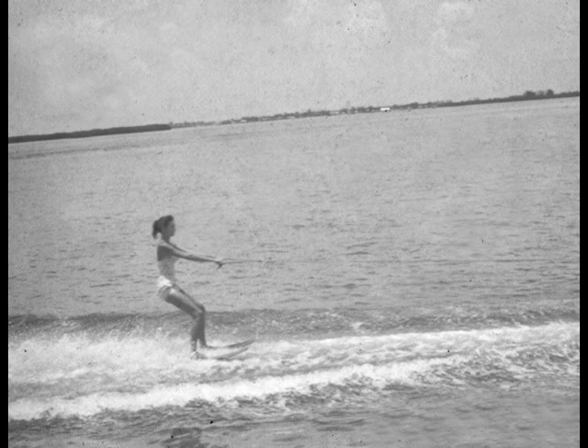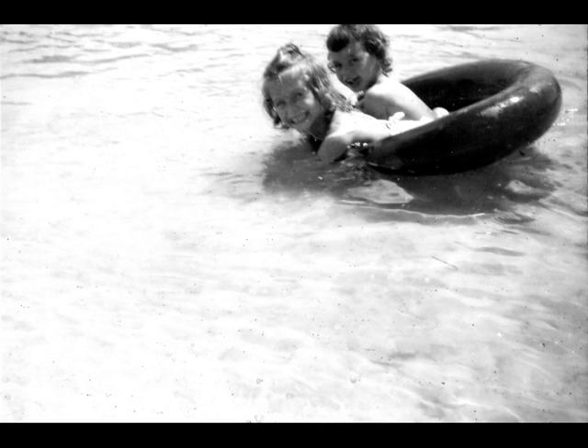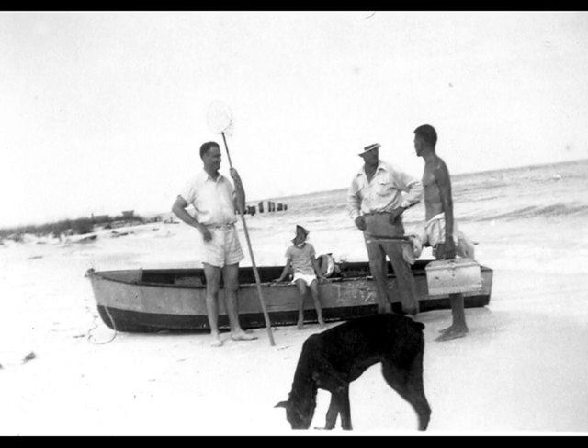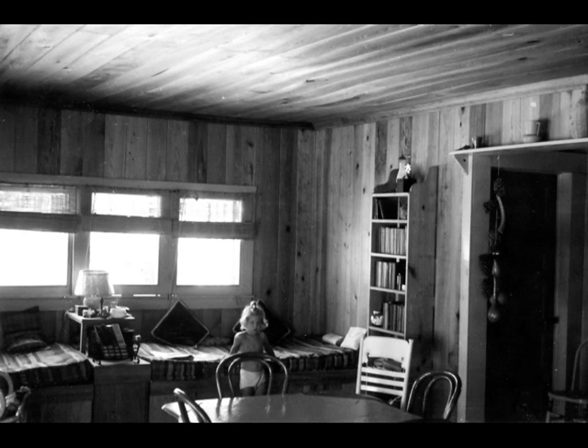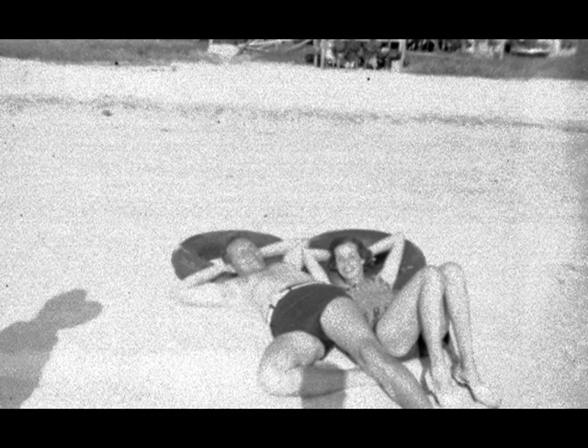There's my sister skiing — I can't tell if it's Joni or Michael. Here's Michael playing in the water as a kid. The charm of Longboat Key was the nature and the simplicity — people just going about their business, recreating and having fun. The biggest problem was what we were going to have for dinner and who was going to catch what. There were lots of blue crabs, all kinds of fish, clams, and oysters. Most of the houses were built out of native woods — real pretty with pine and cypress. There's my mom with one of the babies; we were all raised that way.